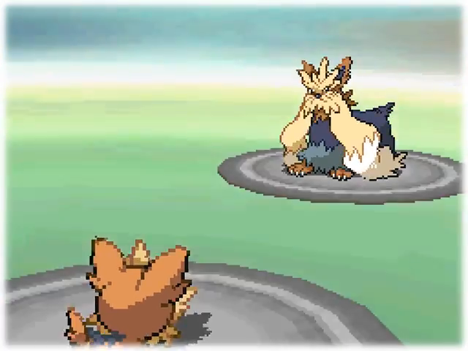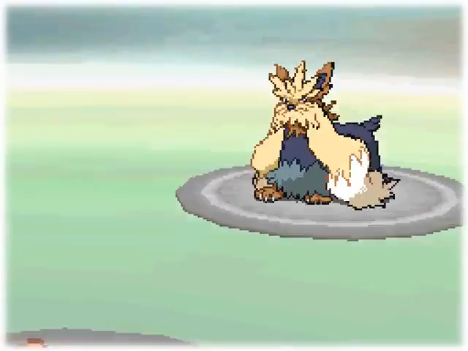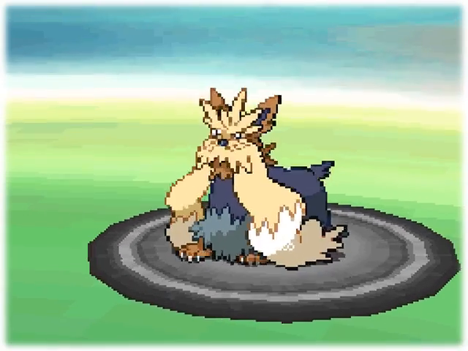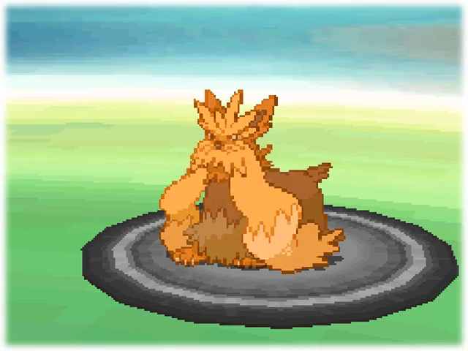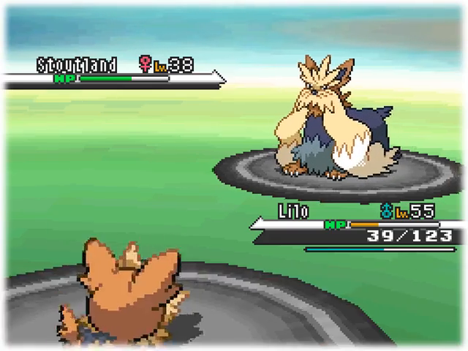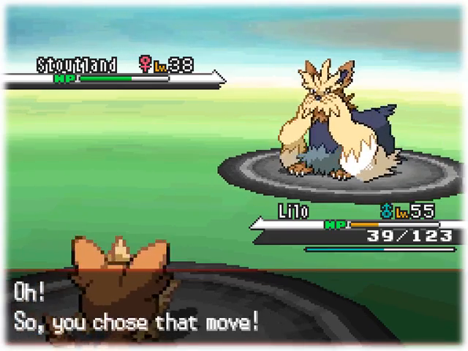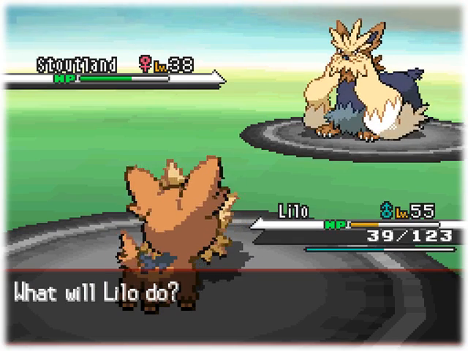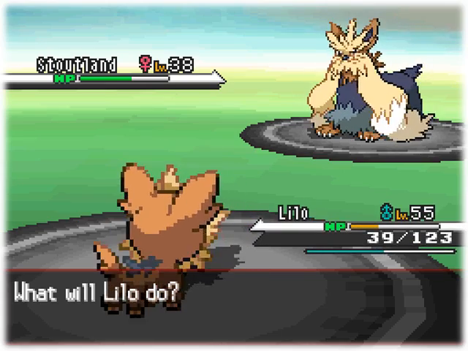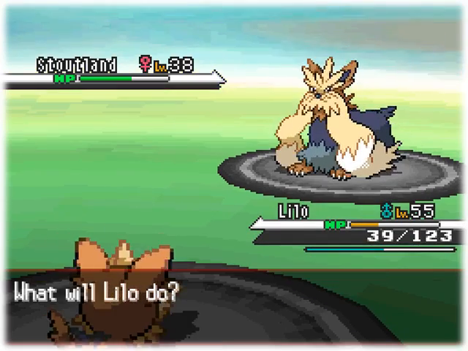Anyway, I was an idiot and forgot to heal Lillipup for this fight, so I'm going off using Reversal, hoping it'll be a 2KO, which it wasn't, but it's okay. But yeah, this Stoutland actually has Work Up, and that makes it dangerous. It was dangerous when we first ran into it in the Tri-Element gym, in the first gym, and it's a dangerous combo now.